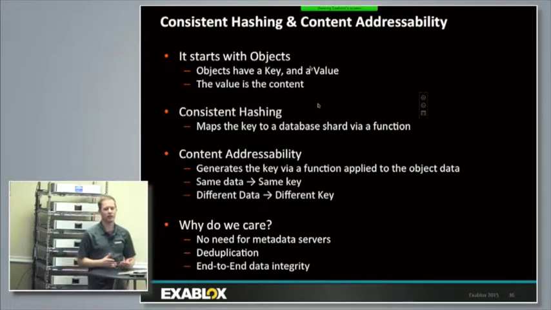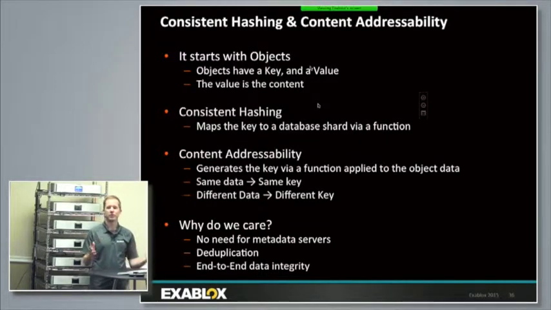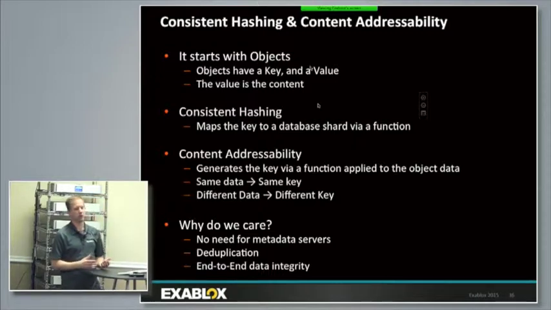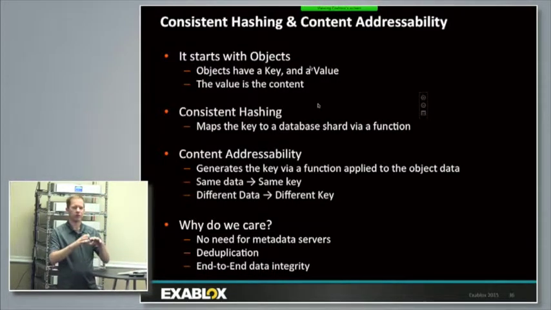Content addressability is just a property of the way keys are generated. Instead of the user picking a key, the key is picked mathematically, usually based on a hash function that's applied to the object data. It can be a lot of different things, but it's a hash function where you take the object data and generate a unique identifier for that particular content.